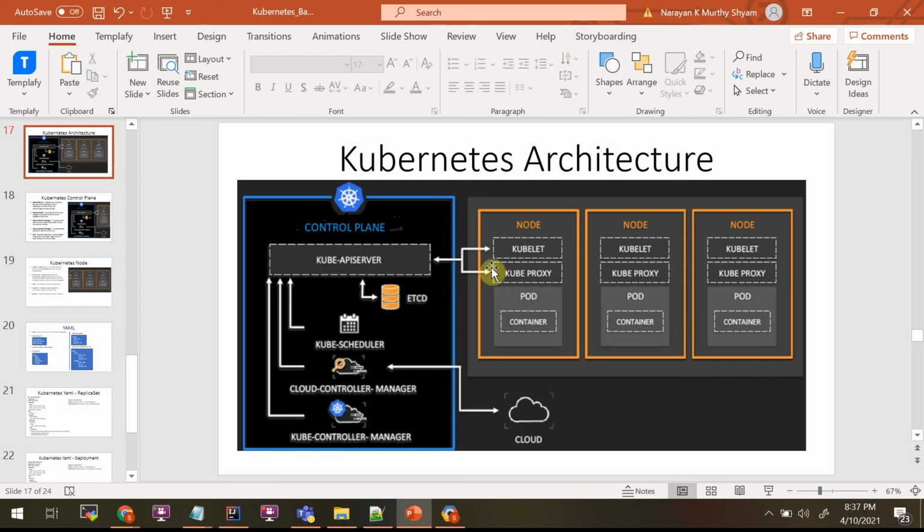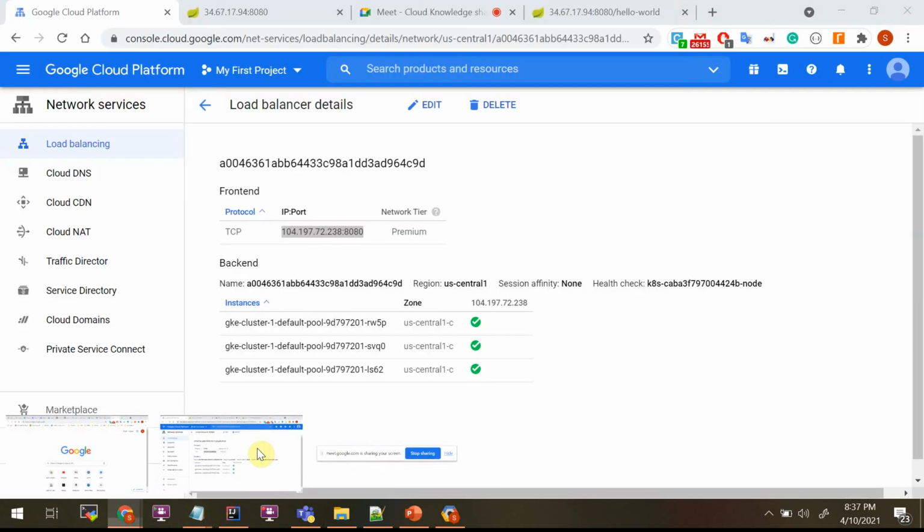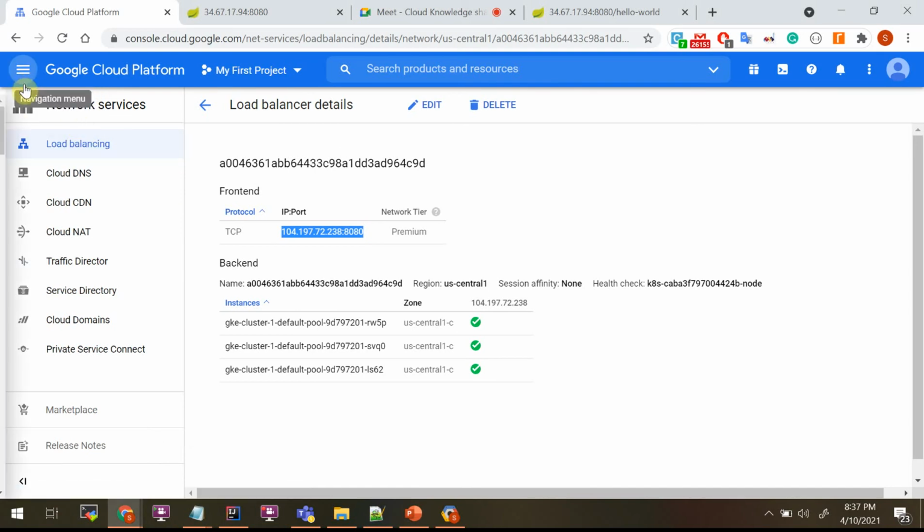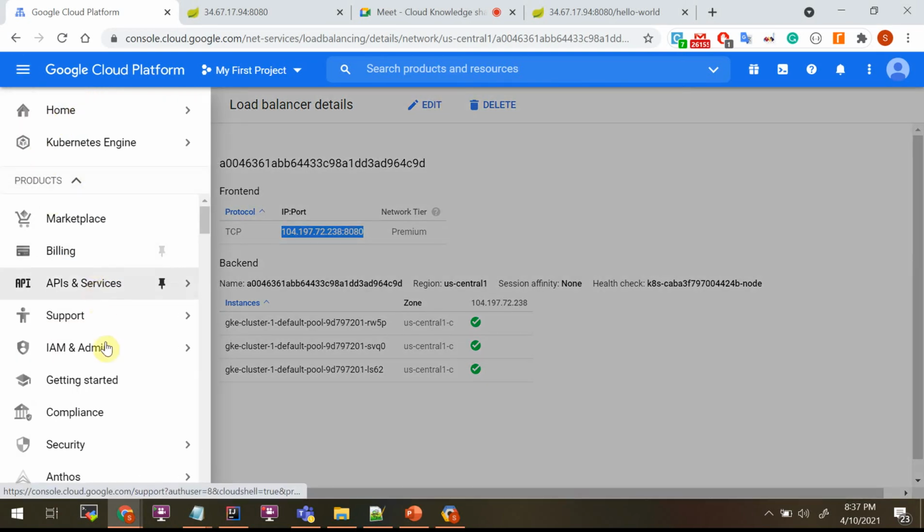The node is used by the master, but the node has to be created outside. If I go to Google, compute, virtual machines, VM instances, you can see the nodes are created as virtual machines outside.